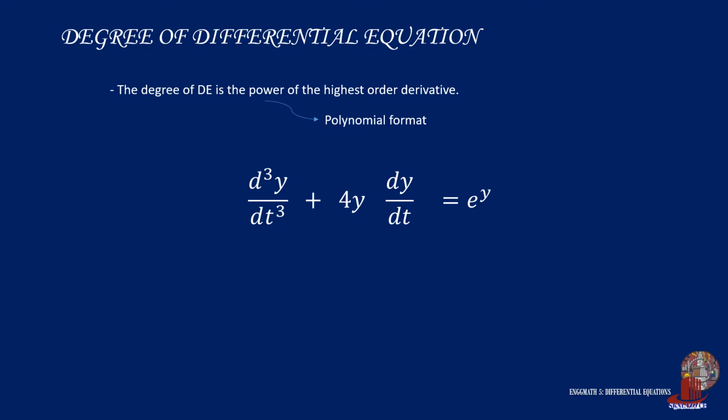If we consider this as a polynomial, we note that the first term is just raised to the first power, although it is the third derivative of the variable. The second term also is in the first power. But another thing to consider is to focus on the derivative of the highest order, so we stick to the first term. So this DE is of order 3, but just with a degree of 1.